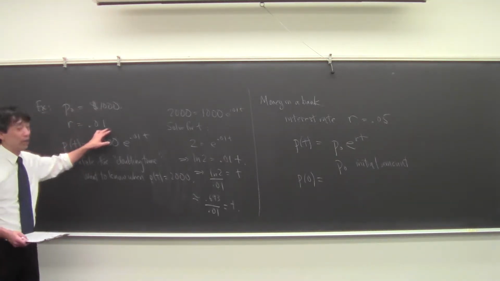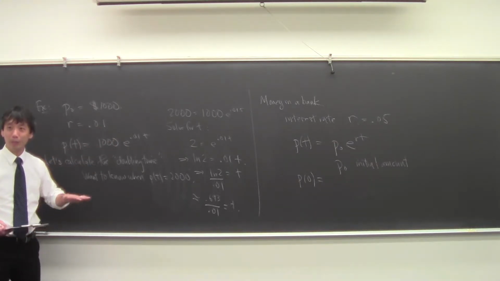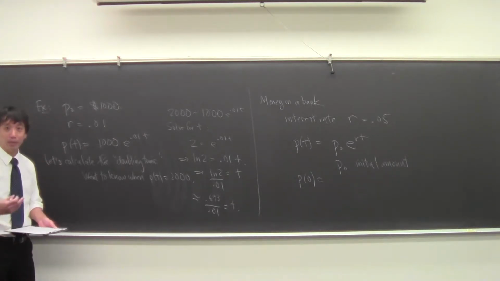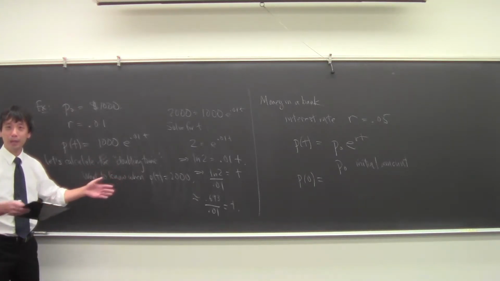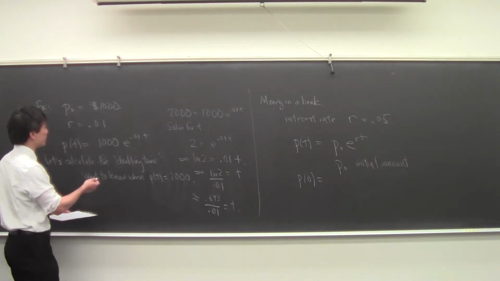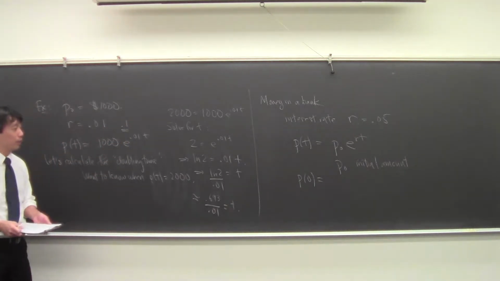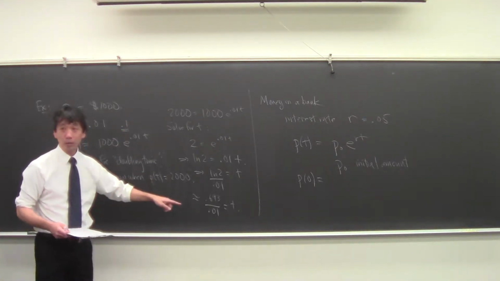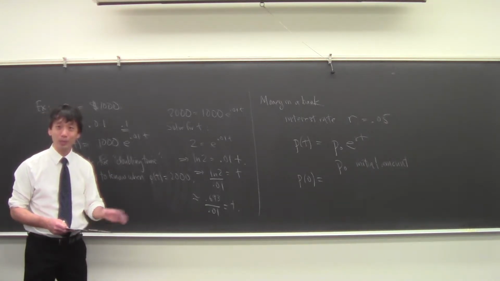But think about the old days when the stock market was giving roughly 10% back every year. This held up until about the year 2000. From 1900 to 2000, on average, the stock market gave about a 10% return. So in that case, your rate is not 0.01, it's 0.1. How long would it take for your money to double? 7 years, or 6.9 years.